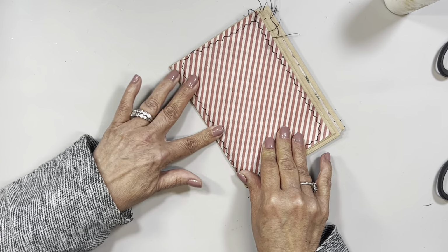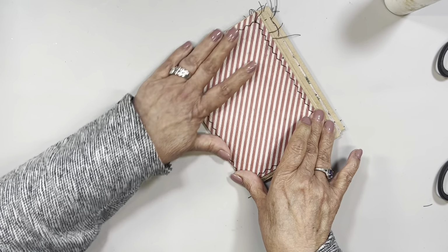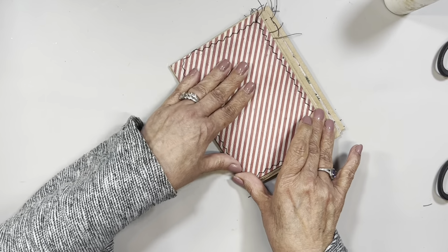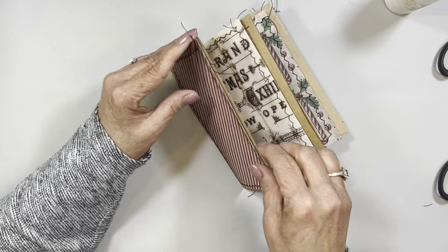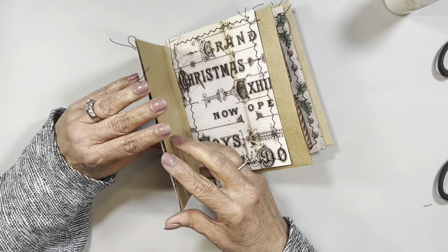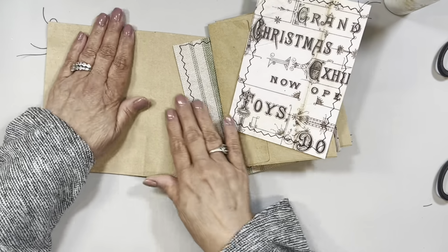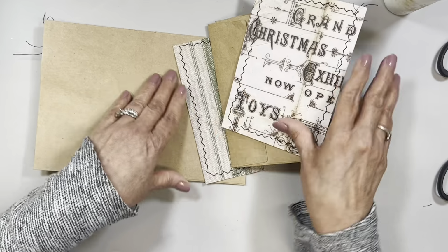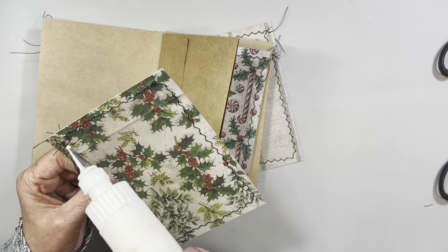which I guess I'll leave and just let the person who gets this decide if they want to use it to put stuff in. It'll be like a little secret pocket. Now you're going to have a pocket right here too, okay? Make sure we get good contact on that. I'm going to do the next one. I guess I'll do it the same way.